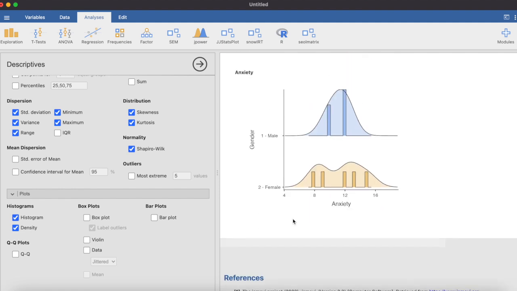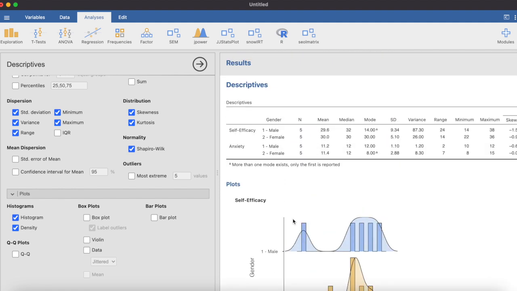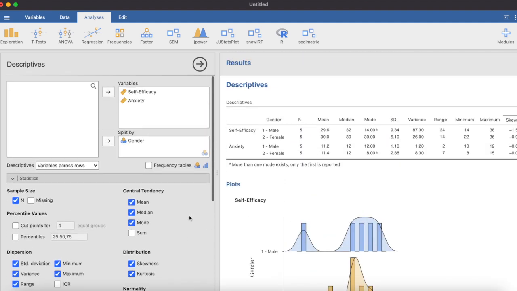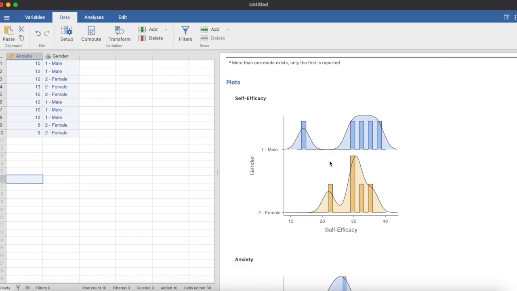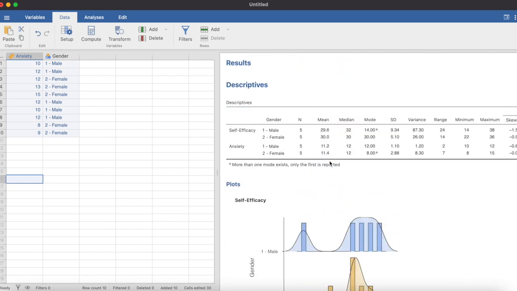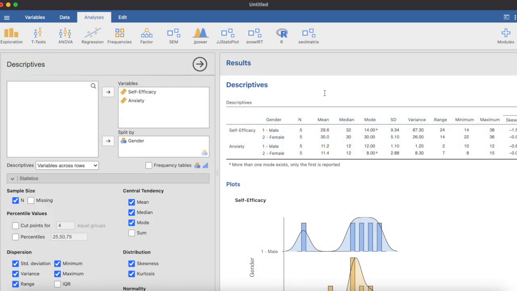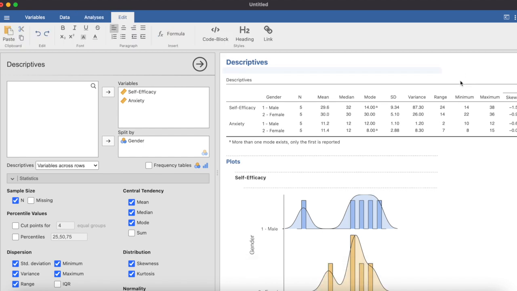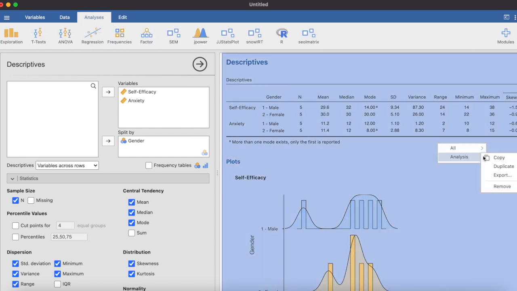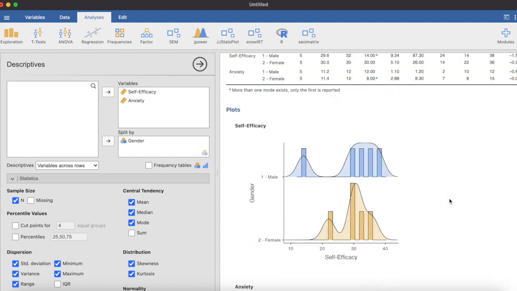So this is a very basic impression of how to do some basic statistics like descriptives through Jamovi. Now as you see, you have the data here, and on the right side now you have your output. So you can actually download this output as well. If you want to copy this table, you can just click copy and take it, because this is already APA formatted, and you probably should be able to select all of this by right clicking on this, and then you can export this as a PDF document as well.